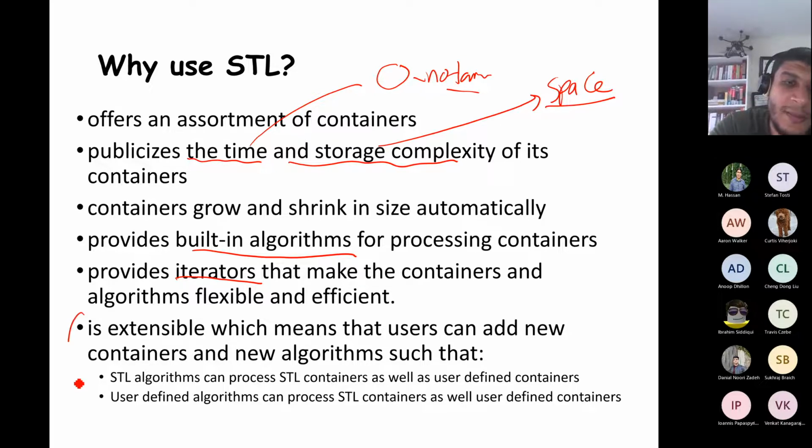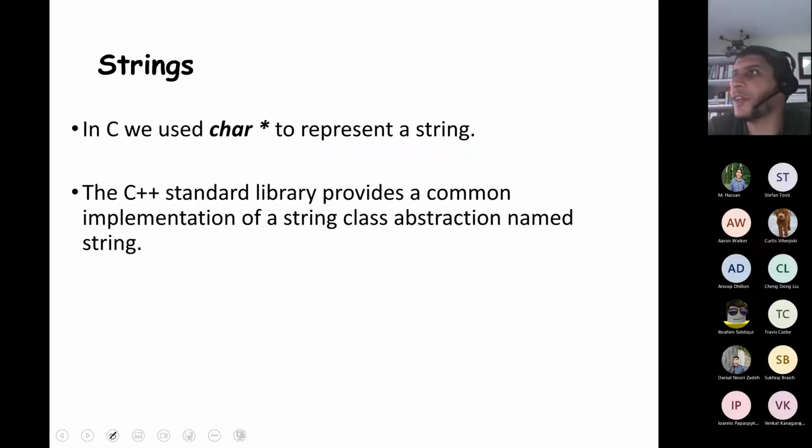And something that is very interesting, the last point, is that STL also offers users the ability to add their own containers. So you can define a container that you can use later on and extend the STL with. So there are what we call user-defined algorithms or user-defined containers. And user-defined algorithms can be applied to already existing STL containers and the other way around. So it's very, very flexible. You can write your own algorithm that operates on an already existing container, or you can write a brand new container and then the existing algorithms can operate on it. Very, very flexible.